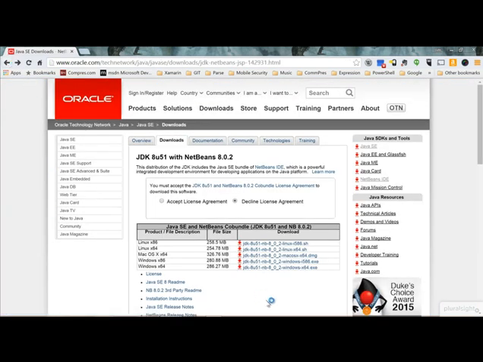And I'm going to go ahead and install NetBeans with the JDK. Now, remember in the earlier demo, I had installed the JDK all by itself. Because that step was already done, I don't actually have to download this packaged version of it. I could actually just go get NetBeans by itself. So I'm going to go in here and go ahead and get the version for the current computer, which is again a 64-bit Windows, and I'll download that.